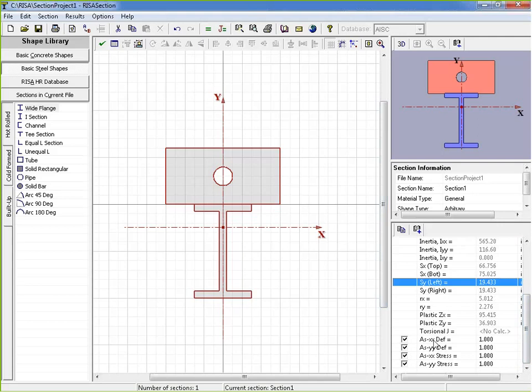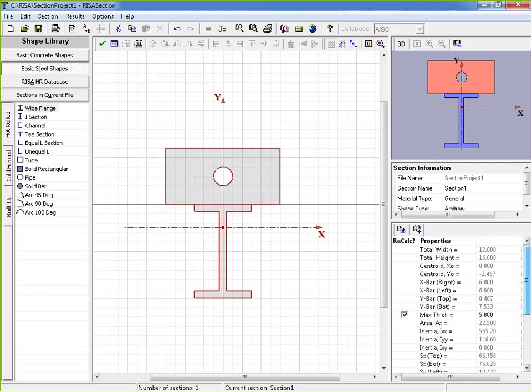If you're familiar with RISA-3D, you can see some of these, AISC def, which is really a shear deformation factor, a modifier that goes in front of that. And this is going to be the AISC stress. So that one is actually a shear stress factor modifier. And these things will get adjusted here when you go into RISA-3D. If you leave these blank, they won't modify those factors there. So we can leave them at 1.0 right now.